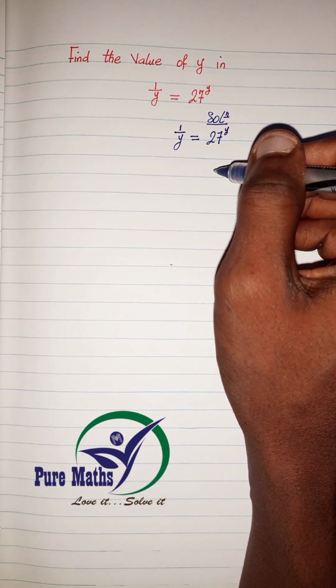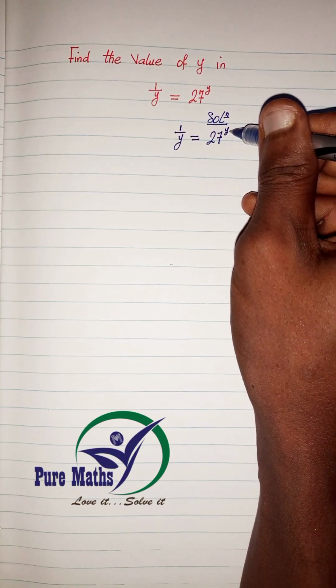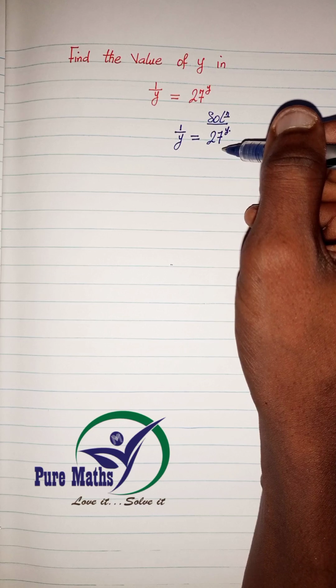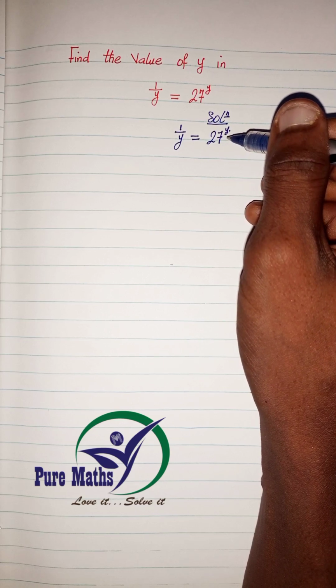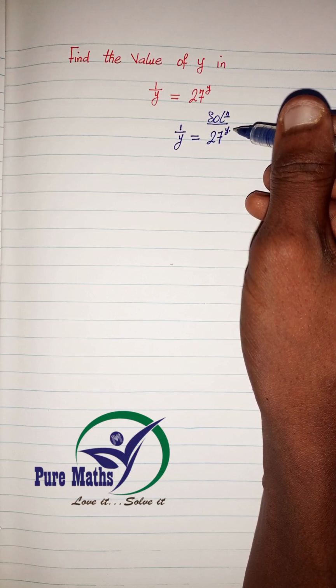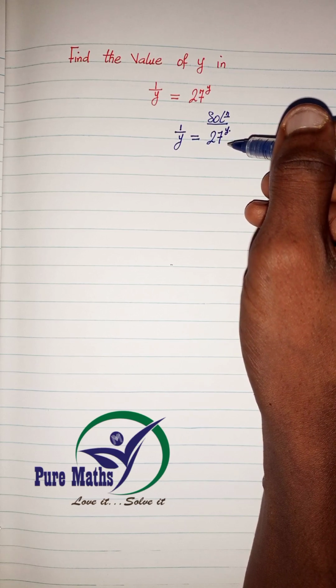So in doing this, the first thing you need to do is to eliminate this power y so that we'll have a very simplified problem to work with. Because if you don't eliminate the power y, you'll be stuck when you're trying to solve your problem. So in eliminating power y, we'll multiply both sides by the multiplicative inverse of power y.